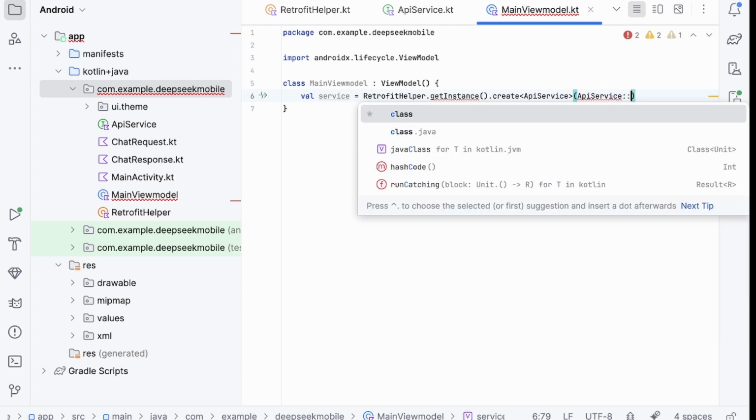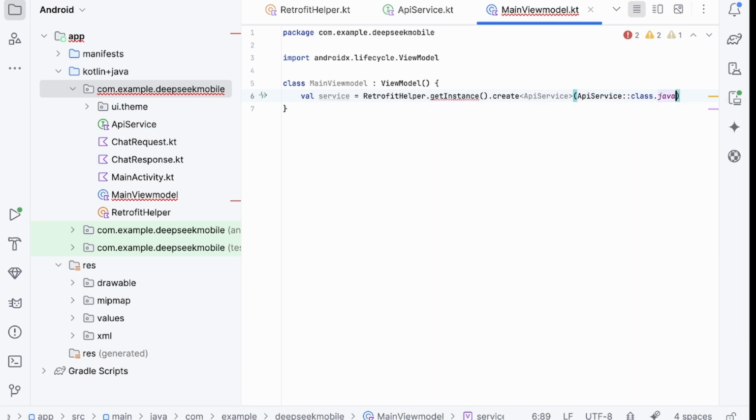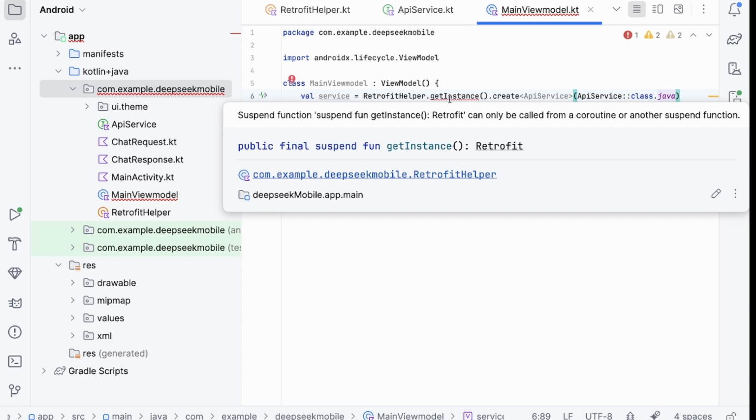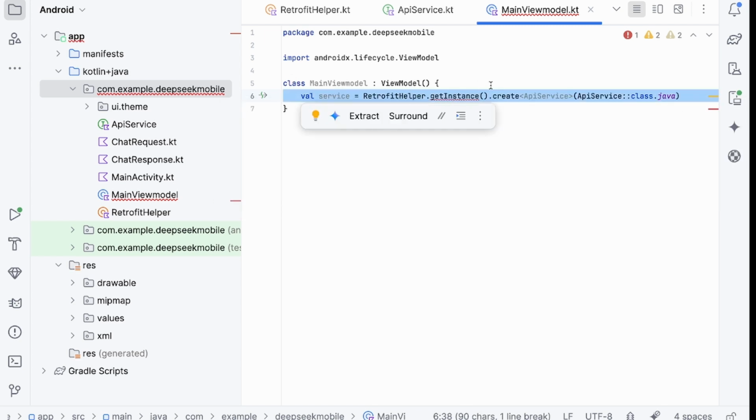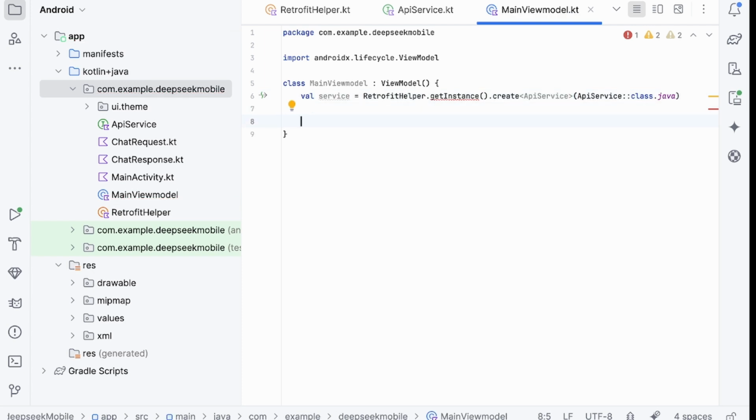ApiService::class.java. It is a suspend function. We need to invoke it within a scope. So we need a scope function, getResponseData.